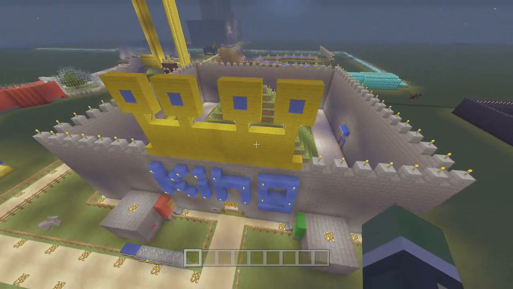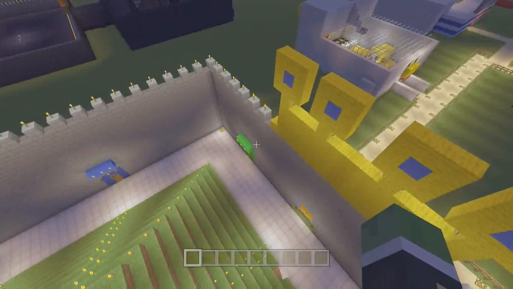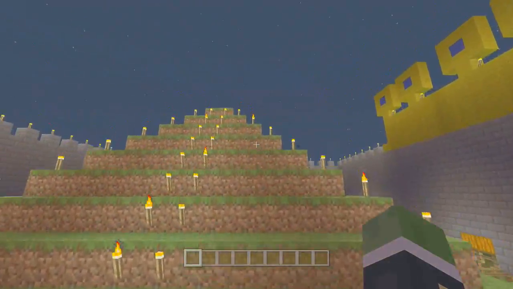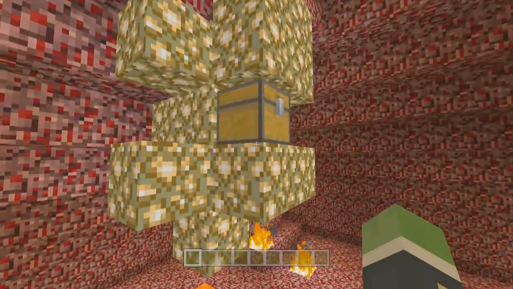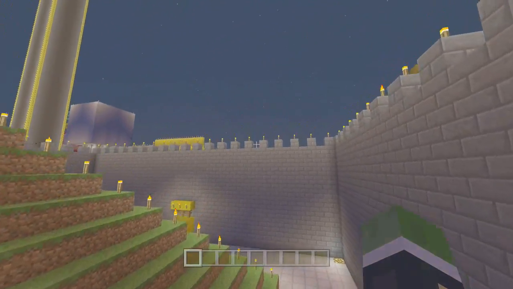So yeah, here's one of my favorites also. This one took forever. This is King of the Hill. And there are 4 teams, blue, green, red, and yellow. And you gotta try and get to the top of the hill and defend the very, very top for as long as your team can, until you get knocked off. And there's an inside of the mountain too, with some gear and stuff. Some loot. So yeah.